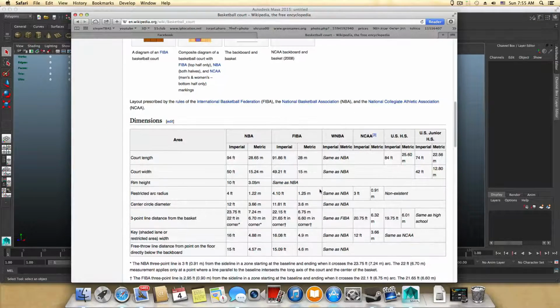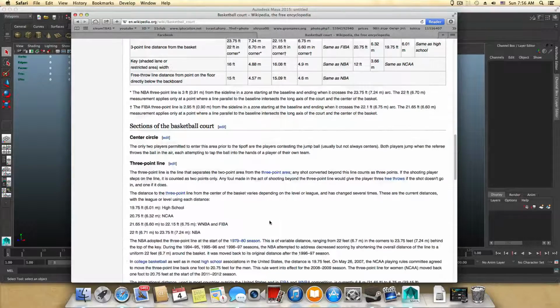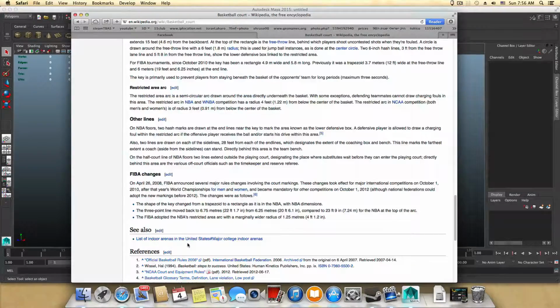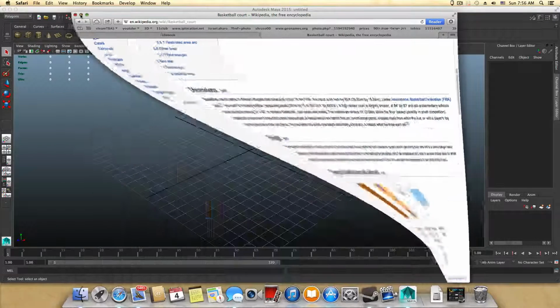You can also find here a little bit more information, like what the distance of the 3 point throw is, and other things like the rim height. All those little values are really helpful when it comes to building your scene in good proportions. So be aware of this link, and please make sure you pull as much data as you need in order to complete this, because this is really, really essential for this kind of tutorial. Okay, so let's begin.